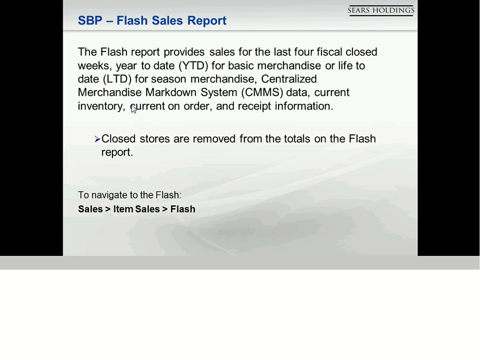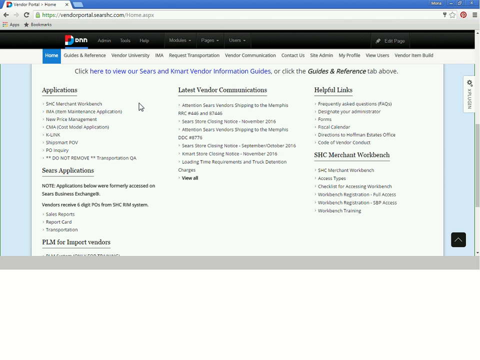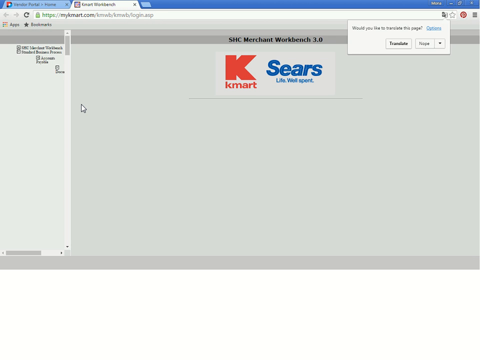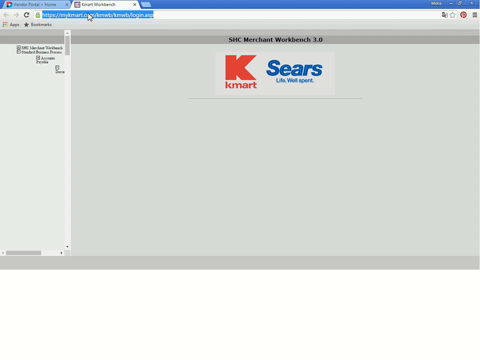So from the vendor portal, you can see on the left-hand side a list of applications, and we're going to go to the first one, SHC Merchant Workbench. As you can see here, I was navigating using Chrome.